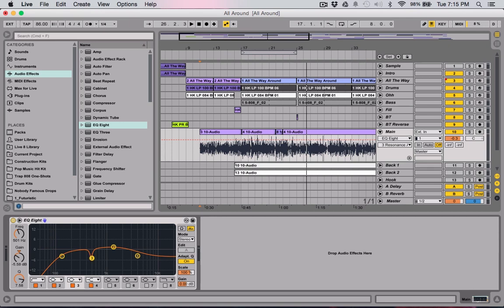Around 500, sometimes weird frequencies sit there in a lot of people's voices, so I'll listen and I'll dip that. If you do it too low, sometimes it'll make it sound off as well, so you just gotta make sure. It depends on the instruments that you're using, the type of beat you're making, everything, how much you want to bring down. He has a lot of vocals that sit in this higher range, so I like to bring that down and smooth it out a little bit, and then bring in this mid-range, bring that up a little bit.